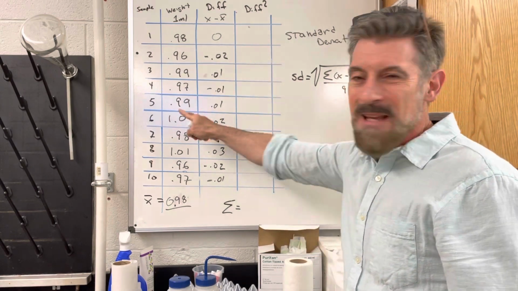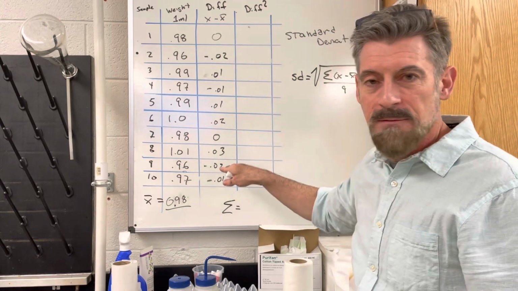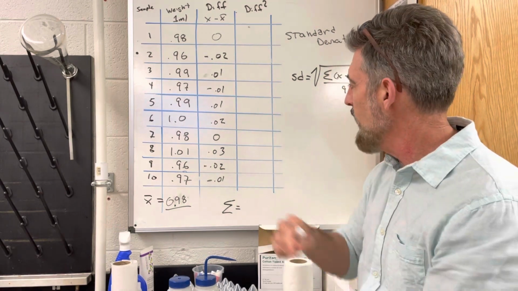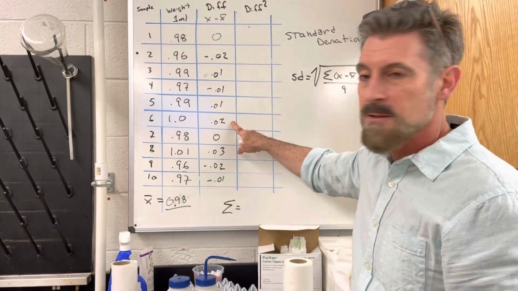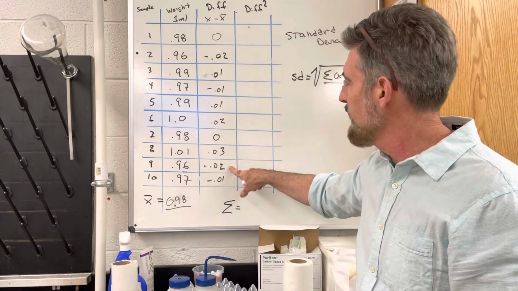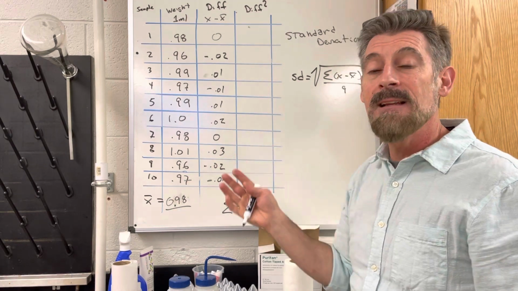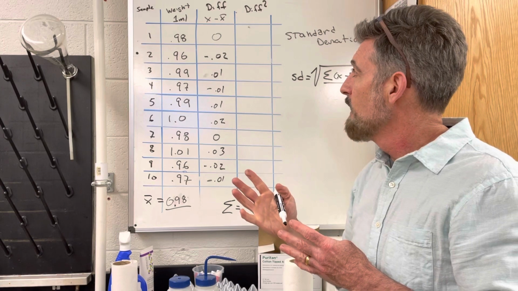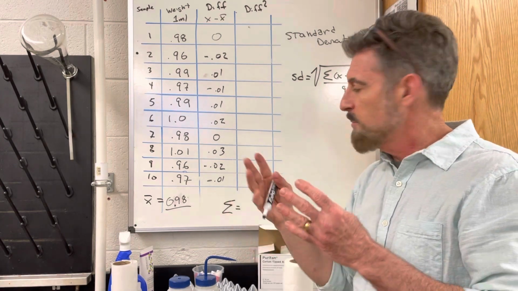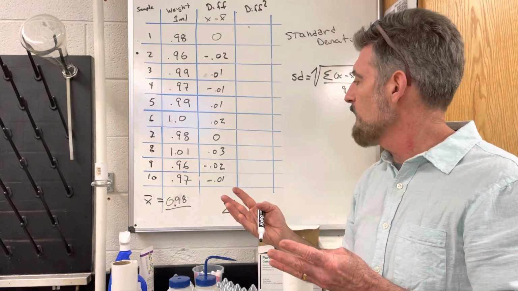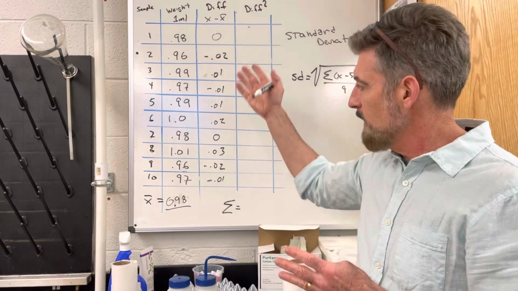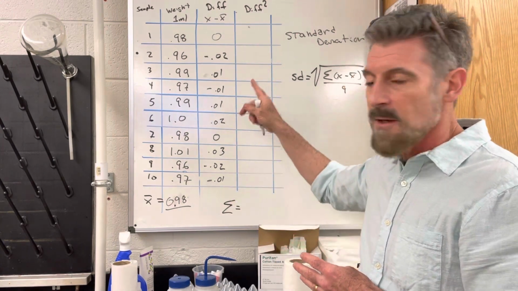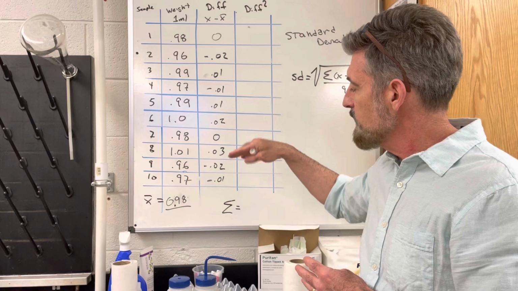But if we were to do it the same way we did it over here and add these up and divide, they would mostly be canceling each other out. So the positive 0.02 would cancel the negative 0.02, and in the end, we would end up looking as if there's no variation. Be like, oh, it's perfect. There was no variation whatsoever. No difference. And there are differences. It's just that some are greater and some are less.